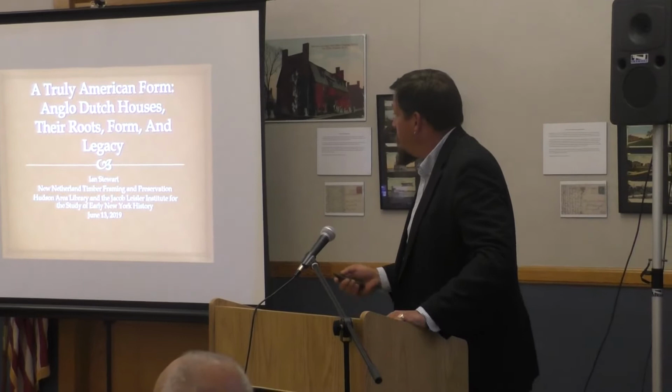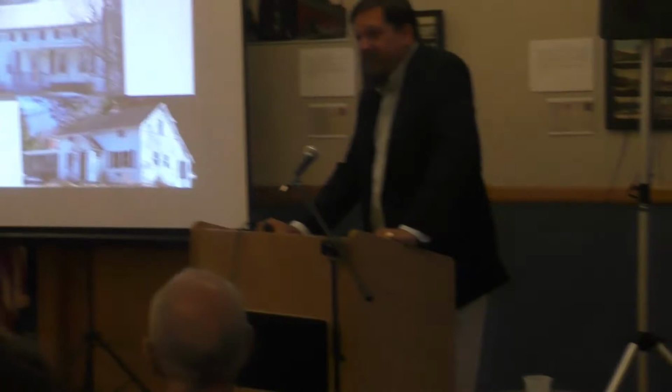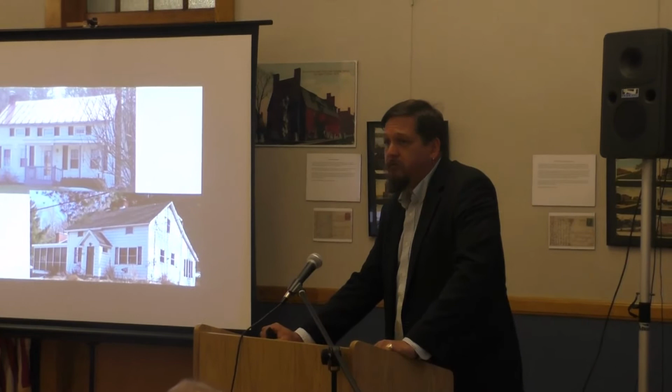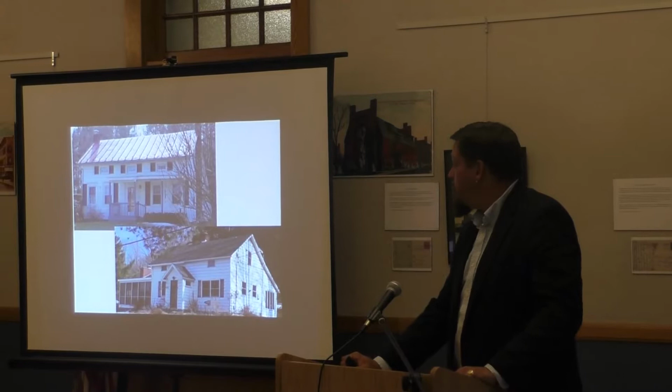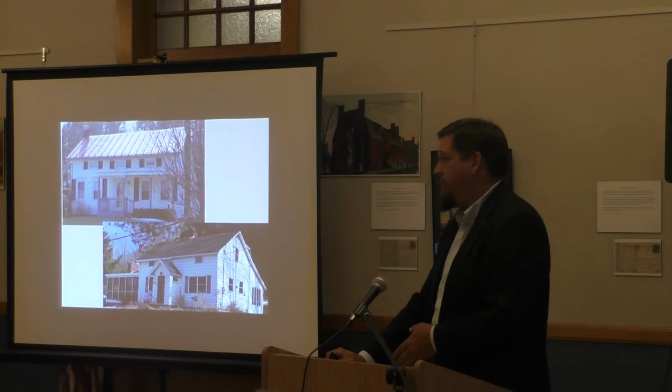So this is an Anglo Dutch house, sometimes referred to as an eyebrow colonial or a federal story and a half. What this represents architecturally is the synthesis of two timber framed traditions which really conjoined here in the Hudson Valley in the years post the settlement of Hudson, but in other contact areas between the area of New Netherland and New England, these houses also appear. But really, Columbia County is the site of the first flourishing of this architectural style, which would go from here as far east as Maine and as far west. I've discovered them in Wisconsin.